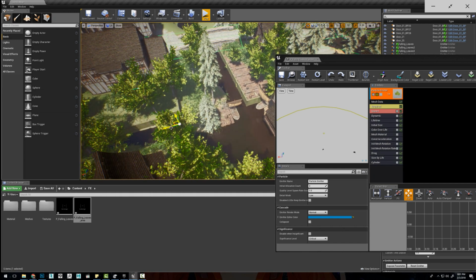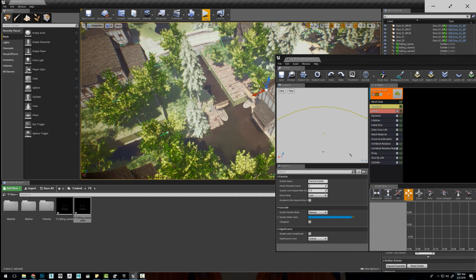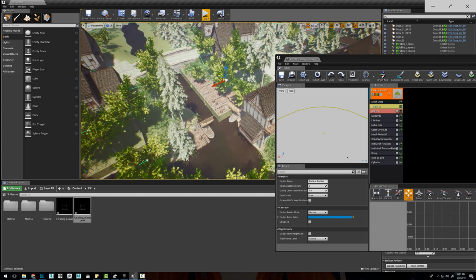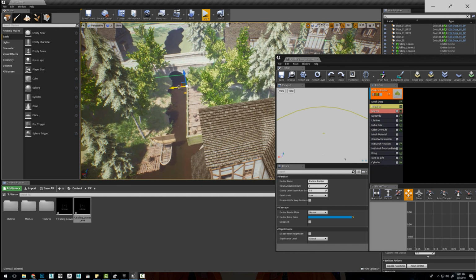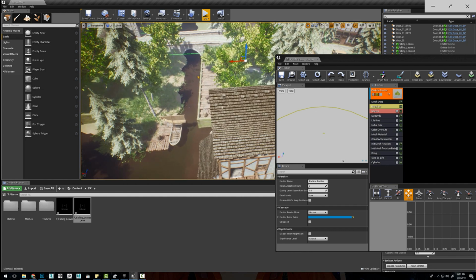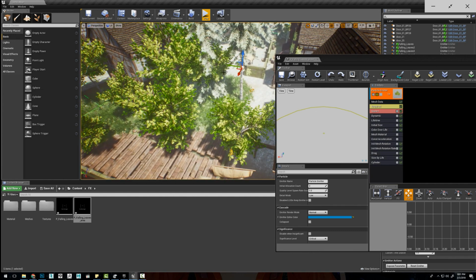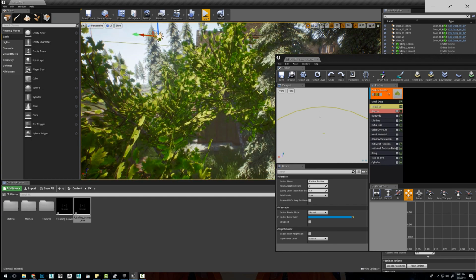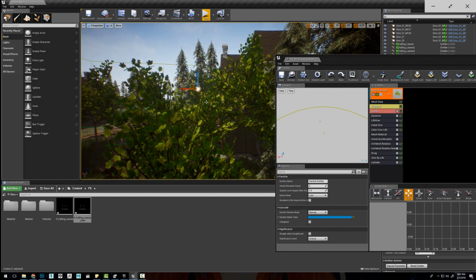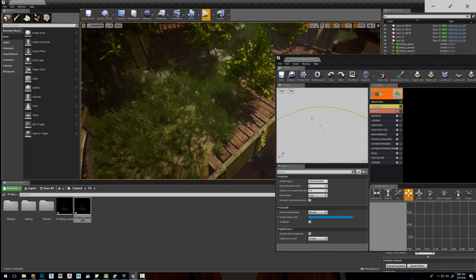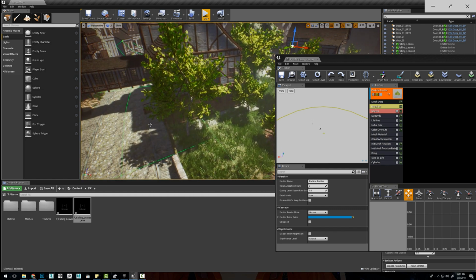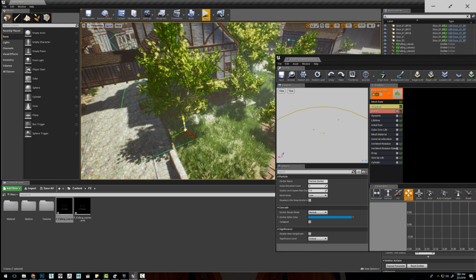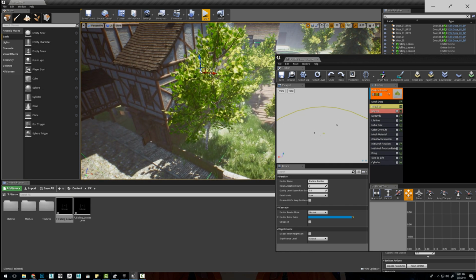So I'm gonna duplicate it. It's gonna spawn me there. So move it down a little bit. This one is alone, so I'm just gonna put one of these emitters.